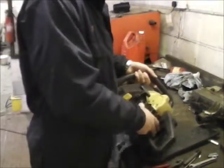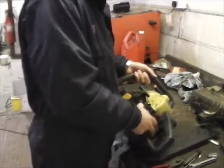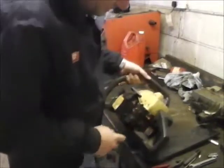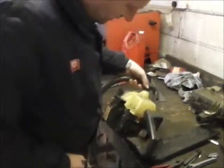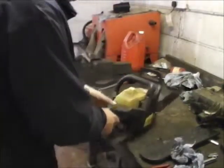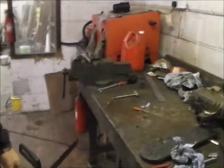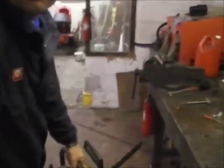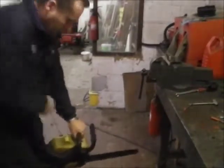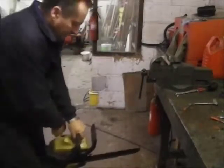Theoretically, you give it about 10 pumps of fuel. That was about 10, wasn't it? Turn the ignition on, choke on, and then you can see, turn around a little bit. So I'll move over here so you can see. So, push the choke in.